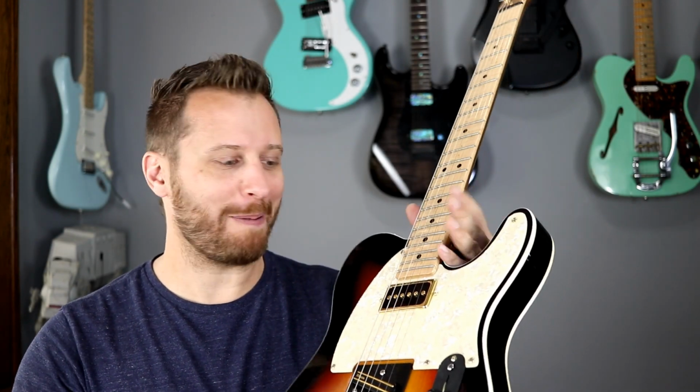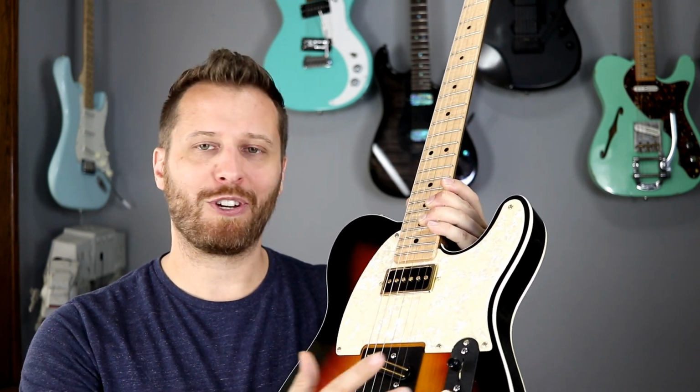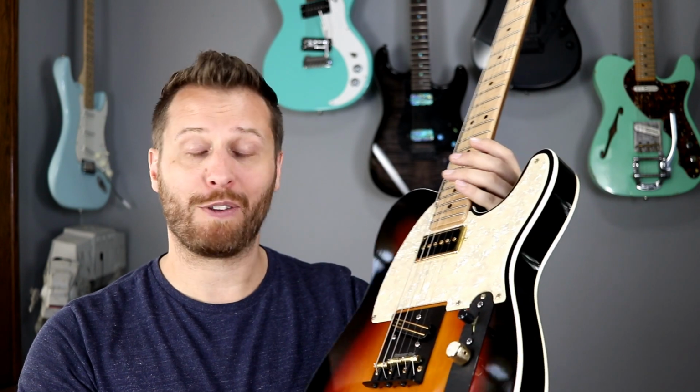So after listening back to those clean tones, I was pretty impressed with these pickups. In the neck pickup, it's really warm, round, more of like a bell-like tone up high. Just a little bit fatter single coil, right? And in the middle position, I think it sounds awesome. It gives you that Tele chime, which I was not really expecting from these pickups. So that middle position is one of my favorite tones, sounds really great.